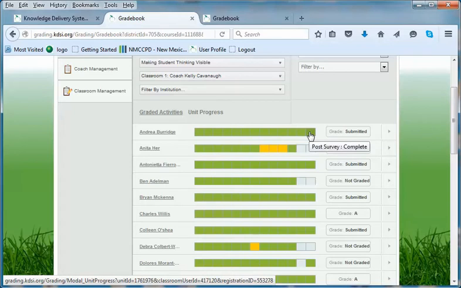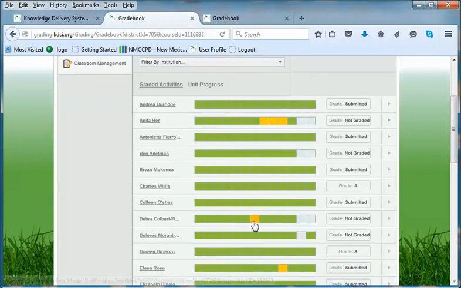This signifies that the online coach has provided feedback on all activities, and of course that the participant has completed all activities. The online coach only needs to submit the final grade. That's why it says submitted. For this participant, the online coach has graded all activities and the participant received an A.